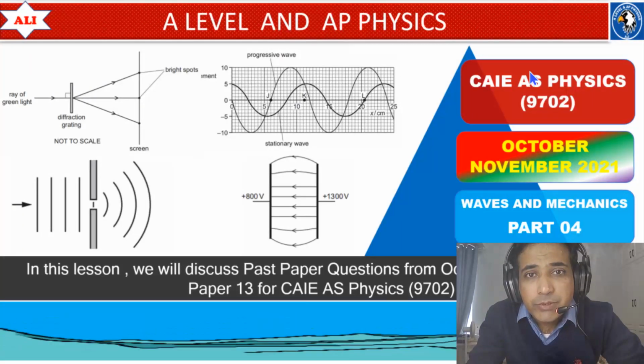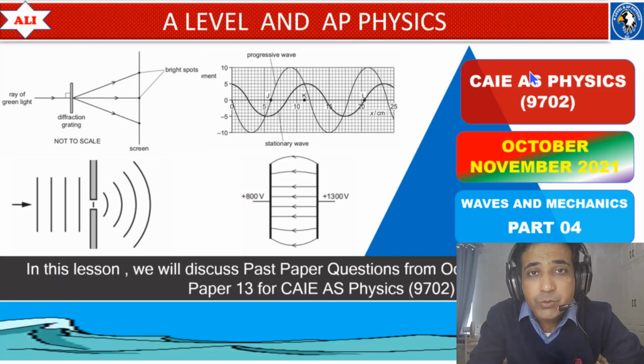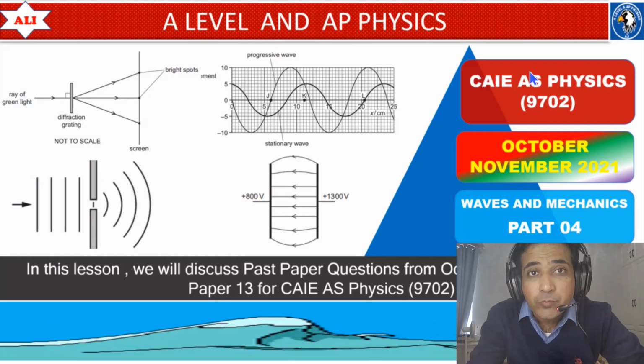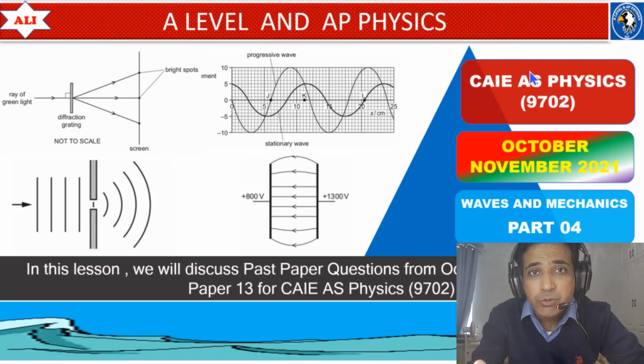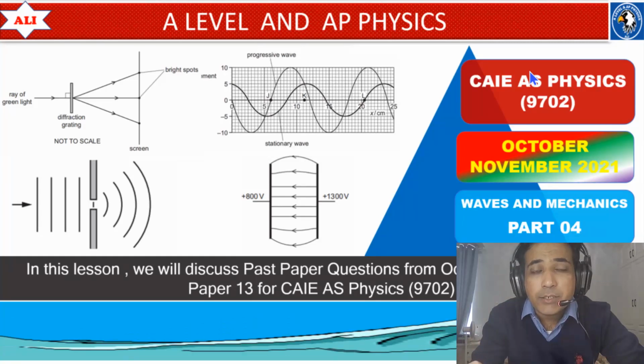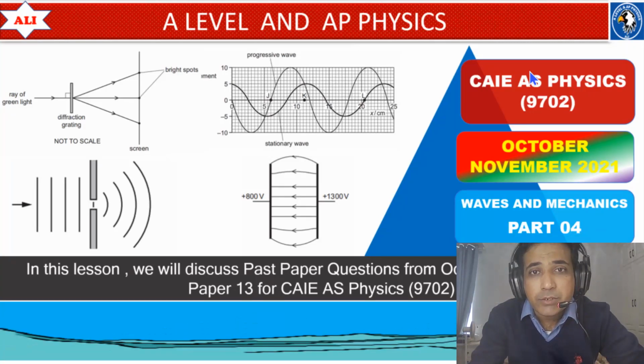In today's lesson, we will discuss past paper questions from October-November 2021 paper 1. Our main focus will be on waves and electricity. As always, we will discuss these questions in detail so you can improve your conceptual understanding of these topics and also have a better understanding of these questions. Let's study together, let's improve together.